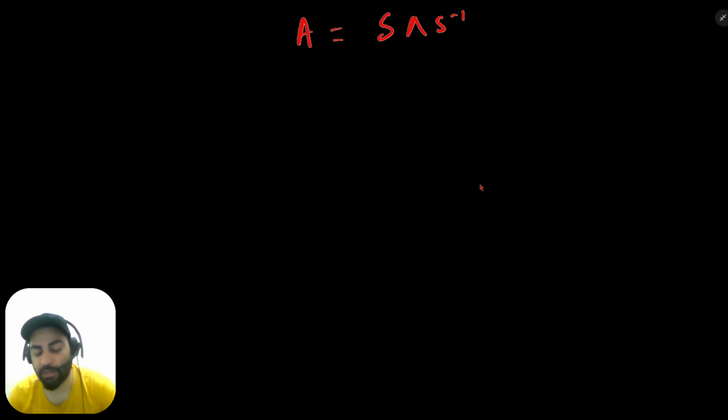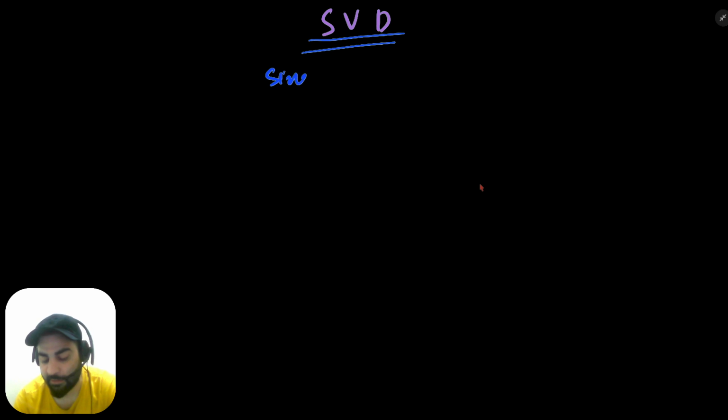So in the previous sessions, as you saw, we have been dealing with what we call diagonalization, in which we had a matrix A and we decomposed it into S, lambda, S inverse. So that was what we covered in the previous session. Today the main topic of the day is SVD, which is expanded as singular value decomposition.